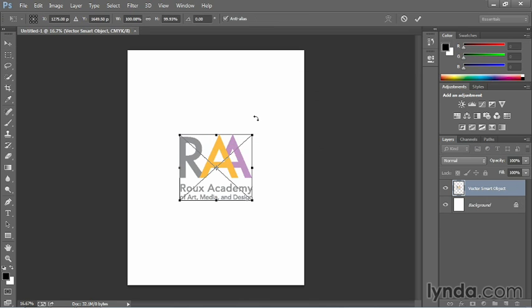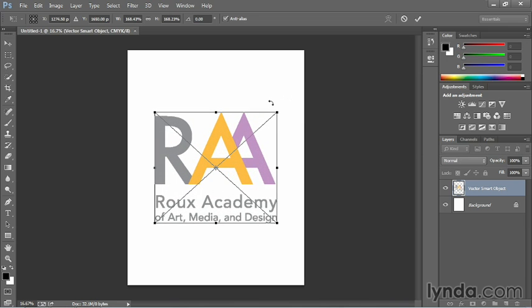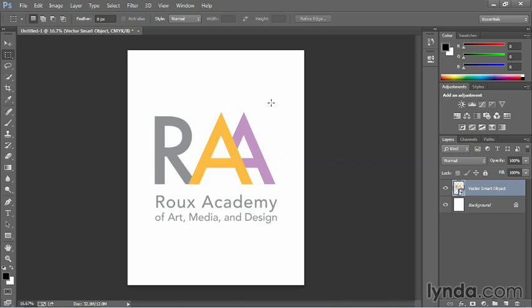But a Smart Object is basically this protective wrapper that surrounds your vector artwork that you can then place into Photoshop. You do have full control over this, and it is scalable because it is still vector art wrapped in this sort of unusual way. You'll notice that you get a new layer over here called Vector Smart Object. It does not say whatever the file name is. And that's because this is not actually a link to the file. It's not like in InDesign or in Illustrator where when you place something into the application, it becomes a linked file. Unfortunately, you don't have that kind of relationship with Photoshop and other apps.